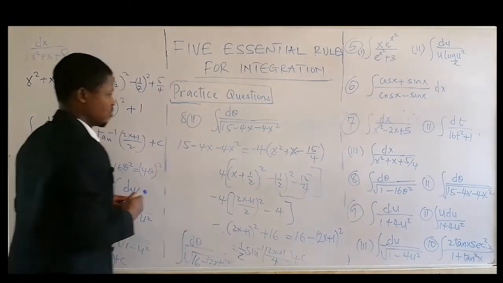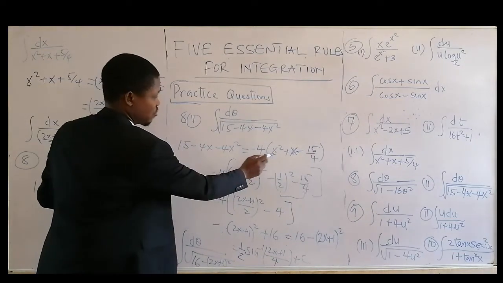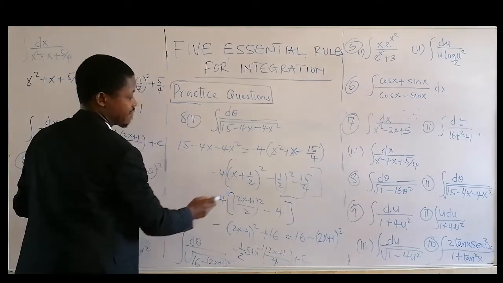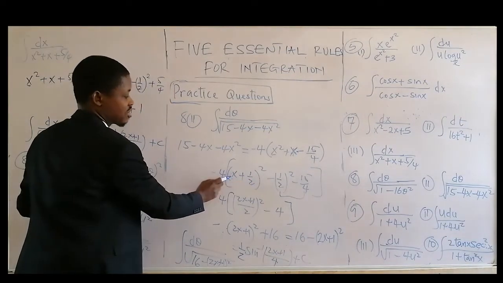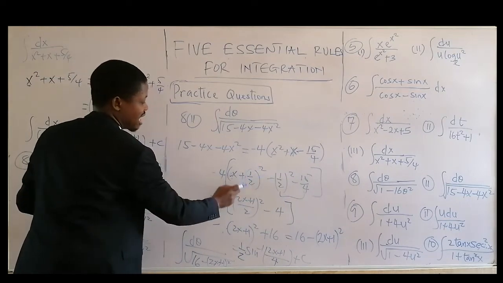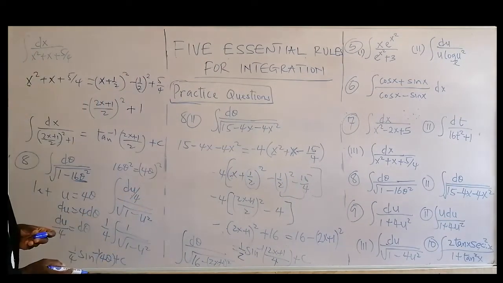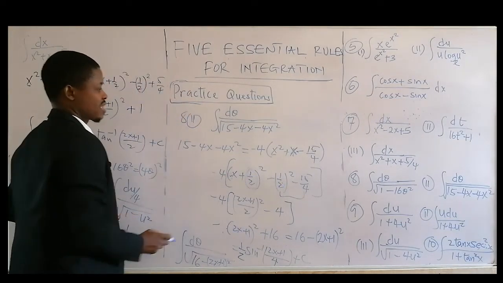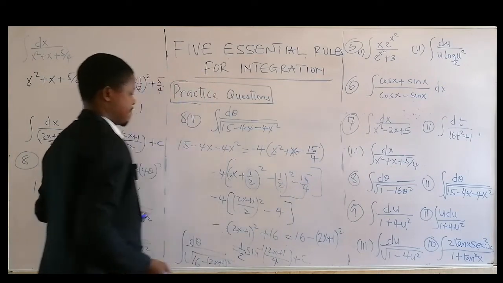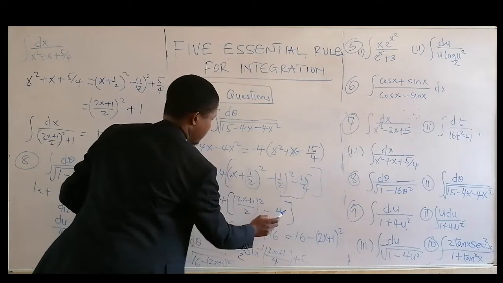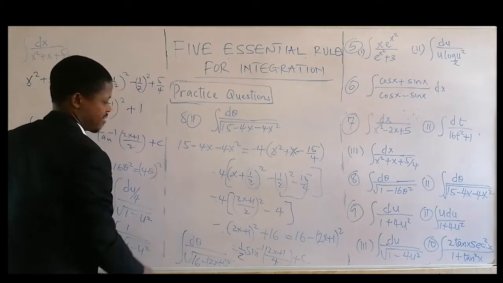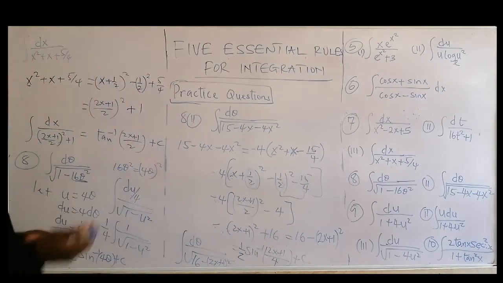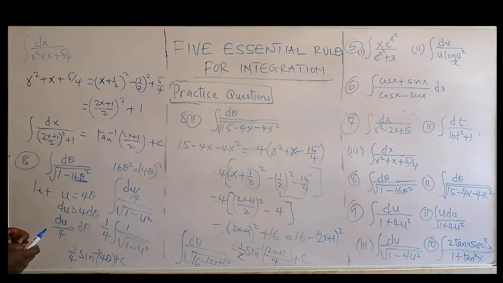After that, we use the complete the square method. Take half of the coefficient of x, which is 1 over 2, add it to that expression and square it, and then subtract whatever you are adding, the square of what you are adding here, you take it out. Already you have 2 over 4 there, so when you solve this you have 4. Then allow the minus 4 to come in, then you have minus of this expression here. Minus times minus gives plus 16. Then rearrange it: that was 16 minus (2x plus 1) squared.